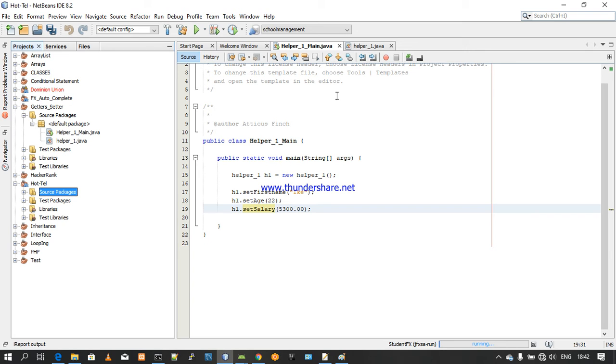Once I run this program, I make sure that I load these data from the database wherever it is, then I store it within these setters and getters. So anytime I want to make a reference to any data which I may need, I just make a reference to it and then call it. Right now we have set the first name, the age and the salary. So any moment that we run this main class, this data will be set.